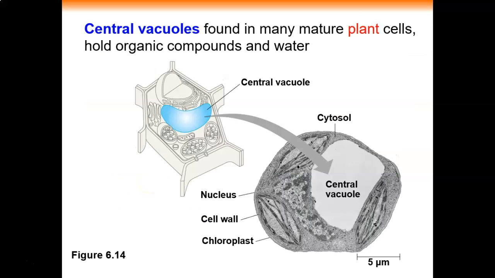But the most famous vacuole is actually the central vacuole, which is only in plant cells. Animal cells do not have a central vacuole. They can have vacuoles, but not the central vacuole, which serves as the major storage of water within a plant cell. So the central vacuole can expand if there's a lot of water, and it can push out, ultimately up to where there's that cell wall, or it can shrink if there's no water.